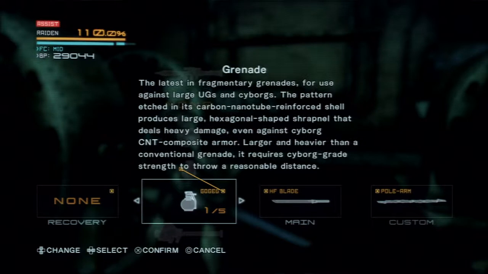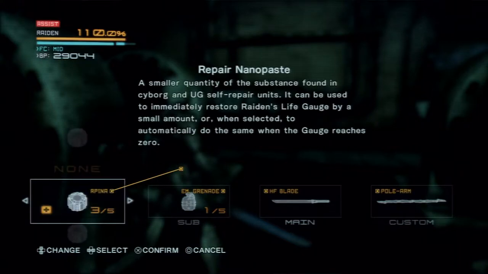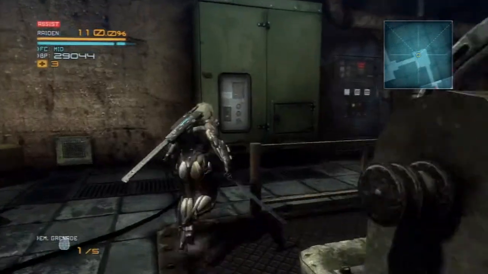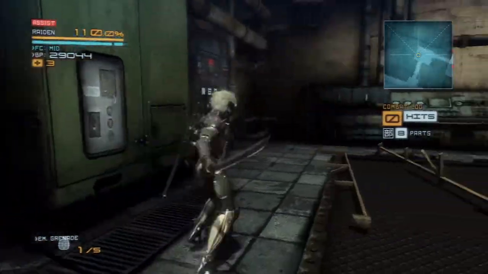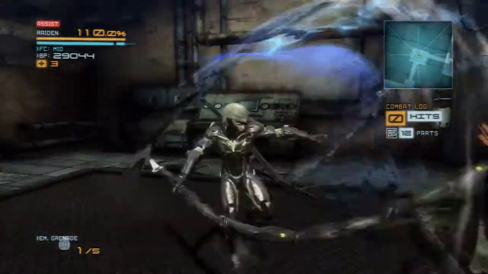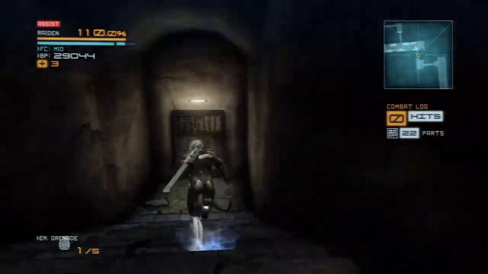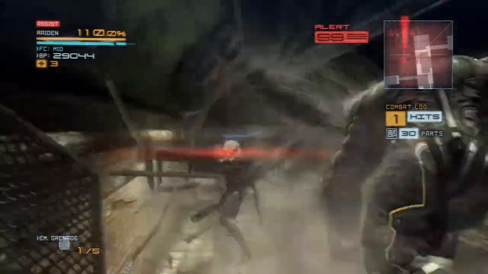So, is that healing items? Oh, it's a cardboard box. Okay. Okay, there we go. I don't know how to use that, though. Alright, now I got the pole on. Wait. Oh, that's beast. Now I press triangle, I use that. Oh, yes, I'm ready. Let's go.